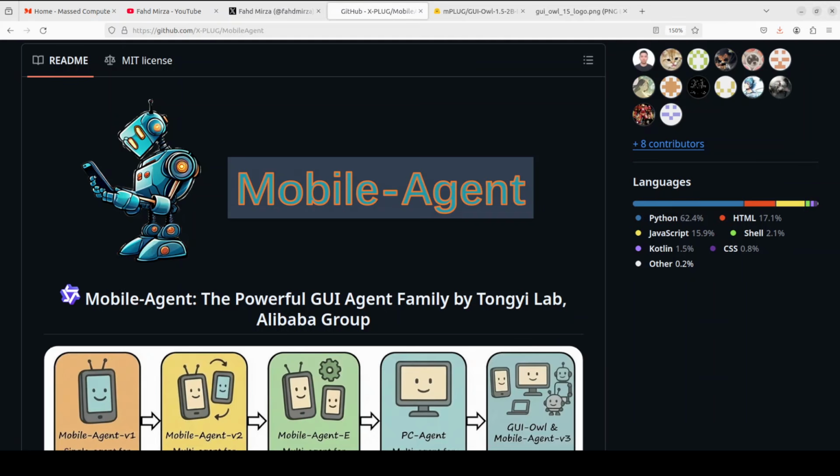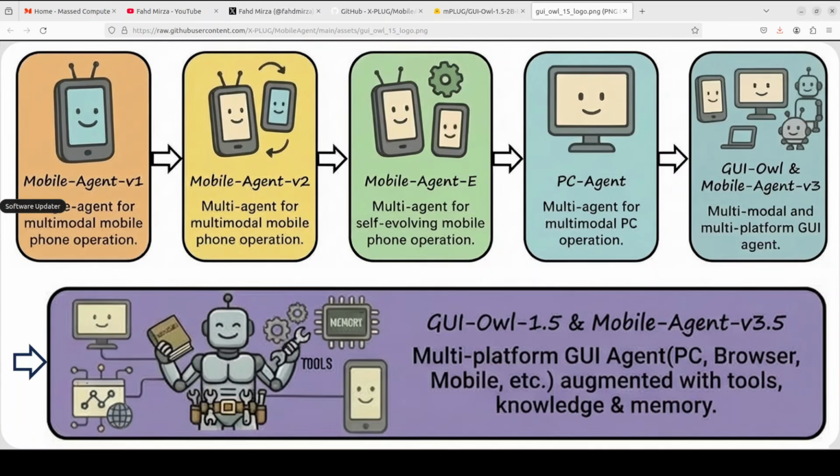Unlike traditional AI assistants that only chat, GUI-Owl can actually see your screen and control your computer, like clicking, typing, scrolling, opening apps, just like a human would do. They have been evolving these agents for quite some time now. It's designed to automate real tasks across desktops, mobile devices, and browsers end to end without needing you to write any code or script. So basically, it is trying to do RPA or robotic process automation with the help of AI. The model family ranges from 2 billion to 235 billion parameters, with smaller instruct variants for edge deployment.